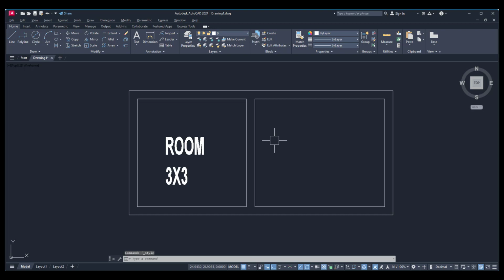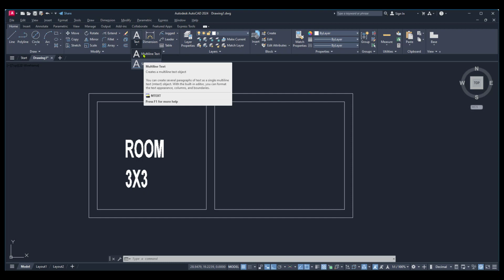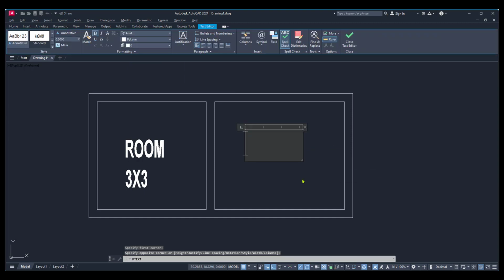Now before typing, you can do the same thing. You can go with multi-line text or single line text, but personally I suggest you go with multi-line text so that we can give the naming and also the dimension at a time. Go with multi-line text and then type it, this is my living room or bedroom, whatever it may be. Enter.